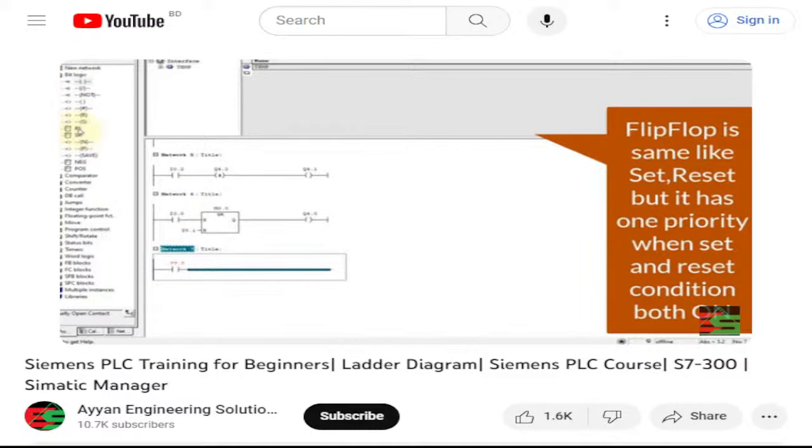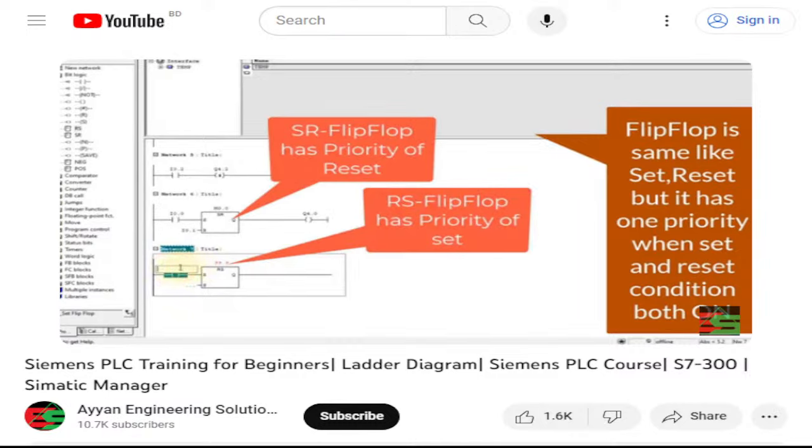Now I will take the reset set flip flop. This is the other one. You can use the SR, this is the RS. So input is I 0.0, this is the reset, and I 0.1.